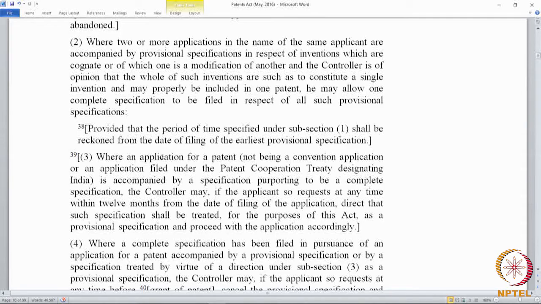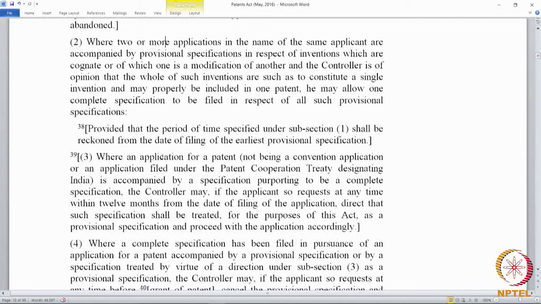Now, this gives the flexibility for the applicant to file multiple provisionals as and when he comes up with his invention or he discovers that there is a new aspect to his invention, and follow it up with a single complete. The advantage of this provision is that as and when you come up with a discovery, you can disclose it, and your priority, and this is a concept which we will discuss in great detail later, will be ascribed to the date on which the particular provisional was filed.